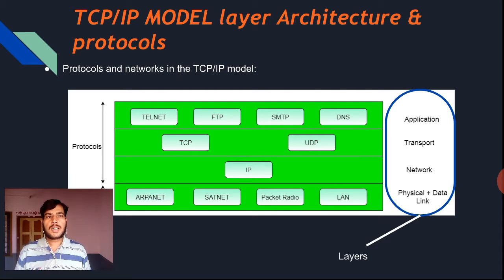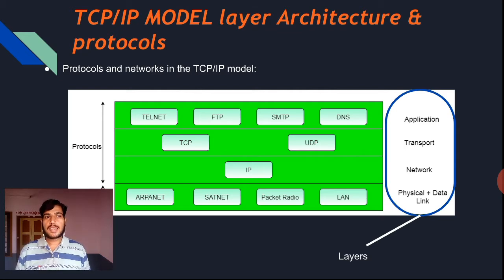The physical layer plus data link layer is also called the network access layer, which uses networks called ARPANET, SATNet, packet radios, and local area network. The application layer uses protocols such as Telnet, FTP (File Transfer Protocol), SMTP (Simple Mail Transfer Protocol), and DNS (Domain Name System).